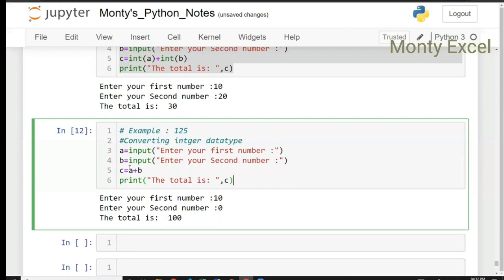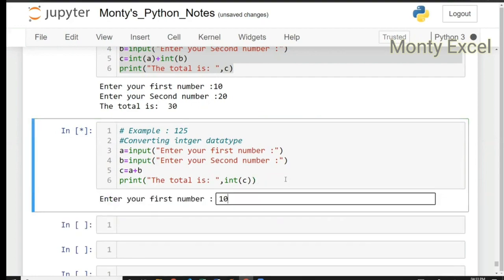So here, what I want to do is, instead of doing the conversion of string into integer here, you can also do it at the output level. That is int of your C. How does it make a difference? No difference. At every stage you can convert, any stage you can convert. There's no need to convert only here. It's here also, here also, here also. Wherever you want to convert, it still holds good.